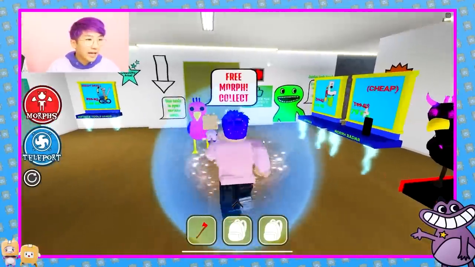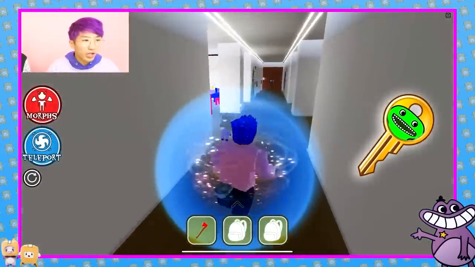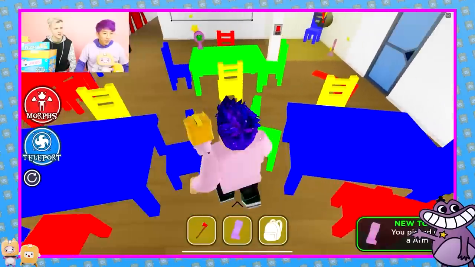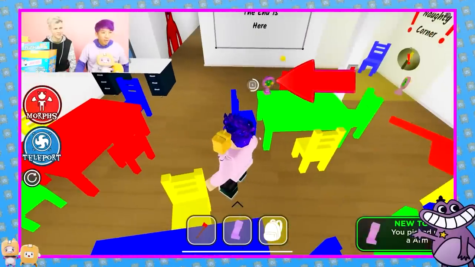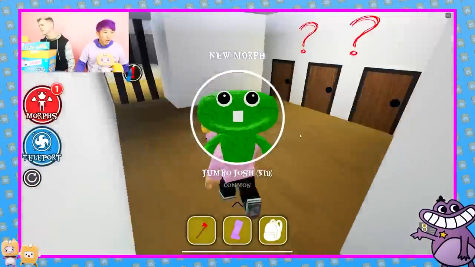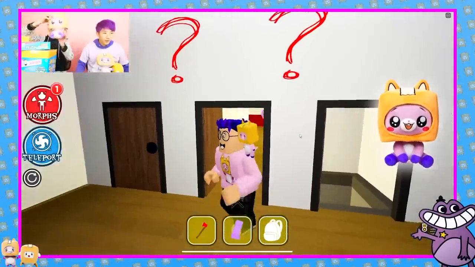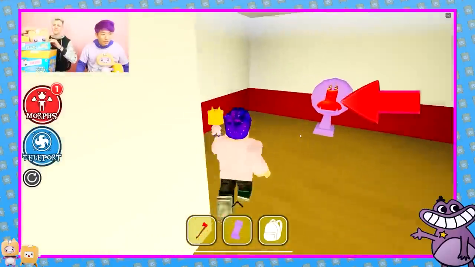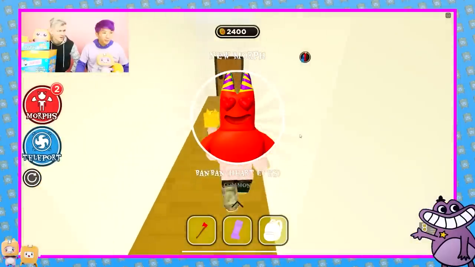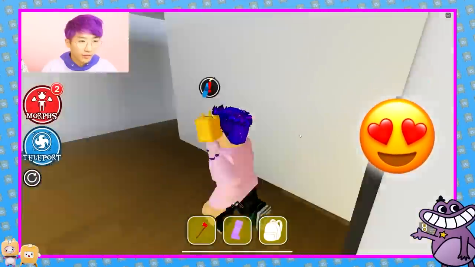I need to find the Jumbo Josh key again. I don't know where it was. Oh, is there something right there? Whoa, what is that? We got an arm. Okay, we got Kid Jumbo Josh. That's lit. Aww. It's like Baby Jumbo Josh. Yeah, it's like Baby Foxy, guys. That's awesome. Whoa, I guessed the right door. What is this? We got, what is that? Heart Eyes Banban. Oh, it's like the emoji. Adam has heart eyes for Bambolina.